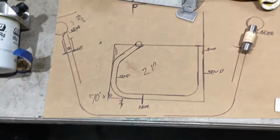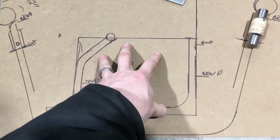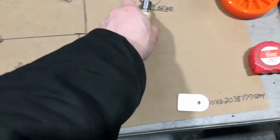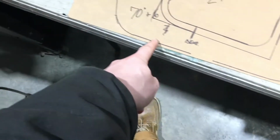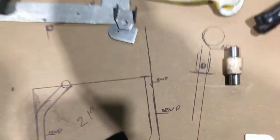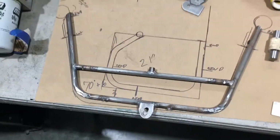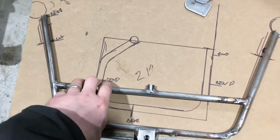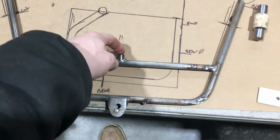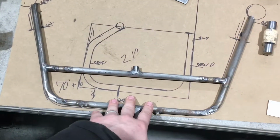Okay guys, we are over here at the drawing board. Please disregard this drawing for now. We'll talk about that in the surge tank section, okay? All right, so what we're going to be looking at is this U looking shaped piece right here, okay? This is the old radiator support that was in the car before, okay? This is the first one I built for it, and it was not strong enough. It had several supports underneath it. You can see one right here. It had several others welded on this as well to keep this strong, okay?